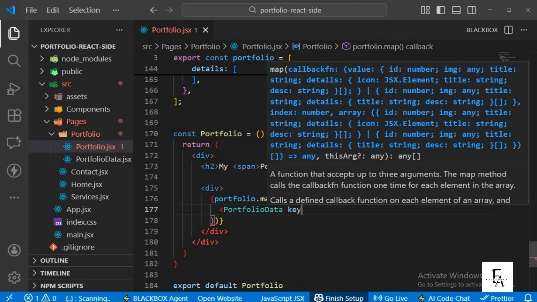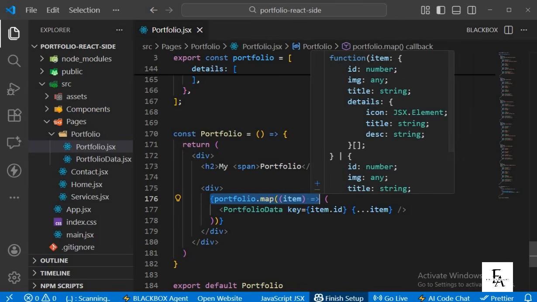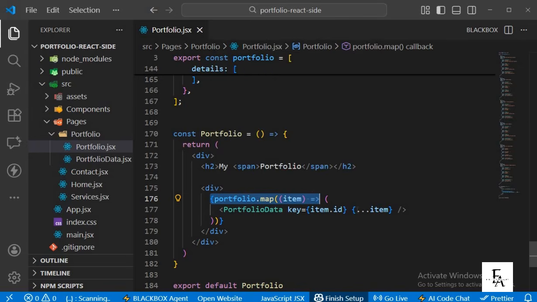Then we're going to pass the key, which is going to be item.id, and also we'll spread the item data. So what we did here was to map over the portfolio array of objects to display our portfolio data.